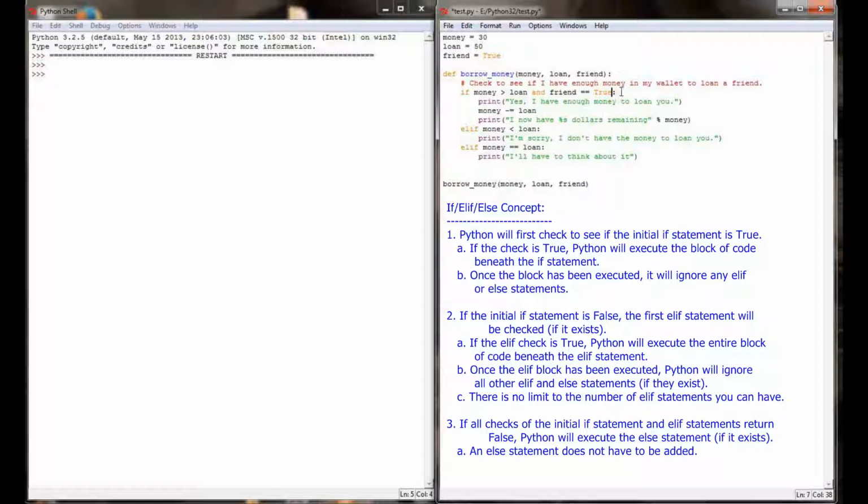As a side note here, this will work right here. If I check to see is friend equal to true, but by default, when I add a variable, it's simply going to check to see whether or not it's true or false if I give it no other information. So a faster way to write this line right here, instead of saying is friend equal to true, I can just say friend. If friend is equal to true, that will execute. If it's not, it will be ignored. So if I have the money and you're my friend, I'm going to loan you the money.